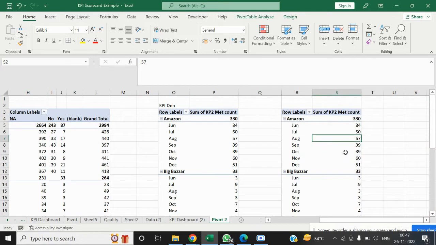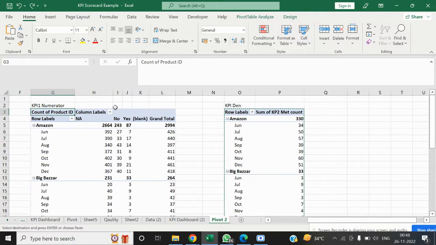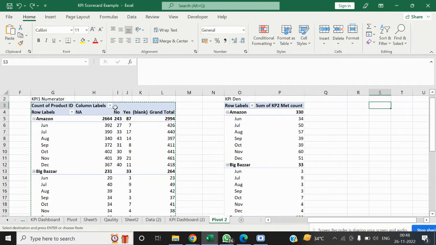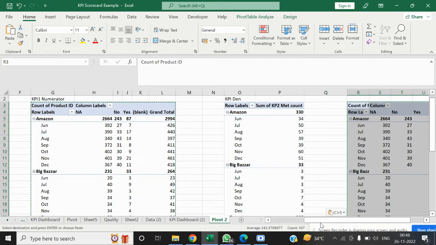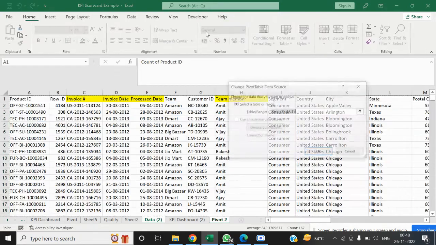Array. I'll copy this one. Okay, table, change source.